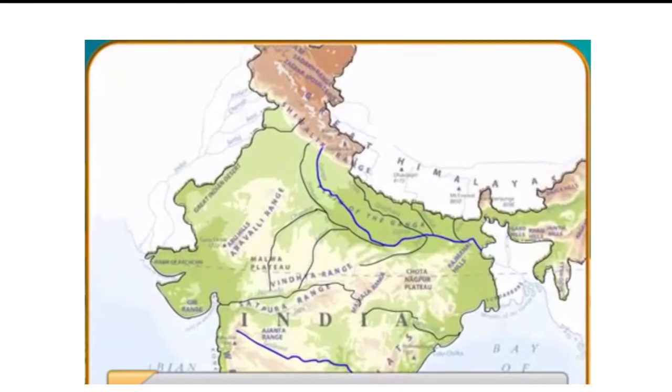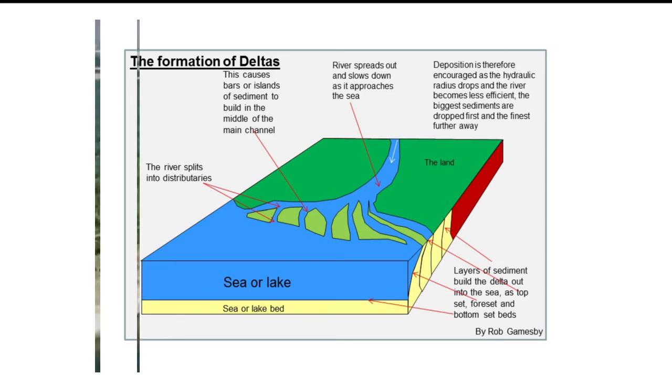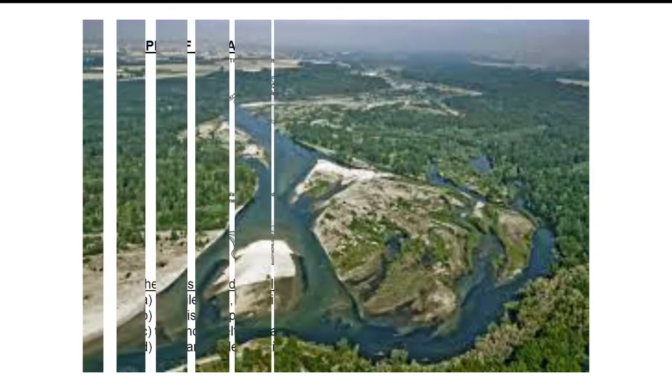We have different types of delta. We have a bird foot delta, arcuate delta, or a fan-shaped delta. We have cuspate delta and estuarine delta. We also have what we refer to as a braided stream, like braided hair, where the water channel is now being divided by sediments along its side. So the river will now diverge into four or several channels before moving down the floodplain. An example is the braided streams in Congo.